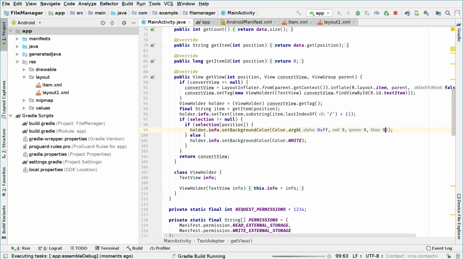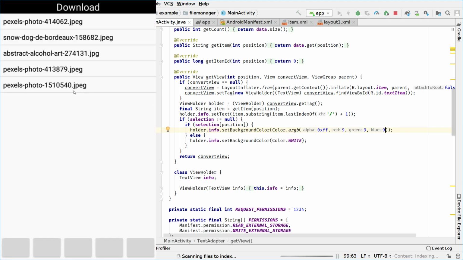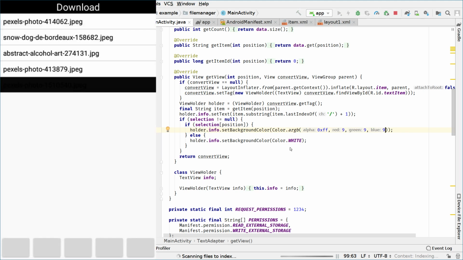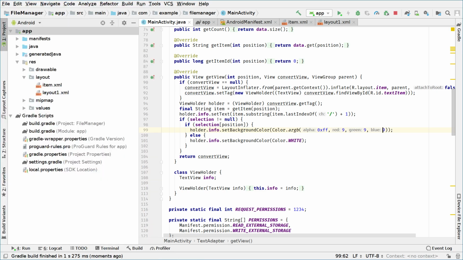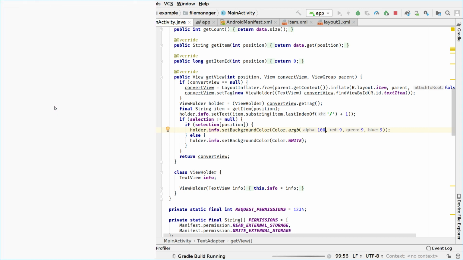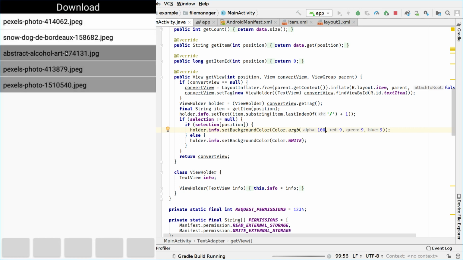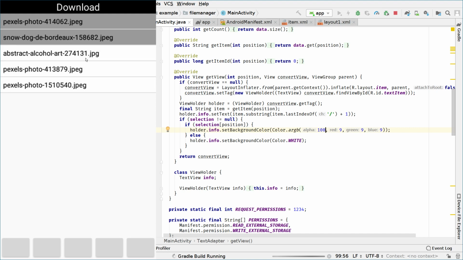Maybe the alpha value is wrong. Maybe here we will type 100 alpha. That will maybe be what we want. I think that's better. And we can now unselect all of these, and this is great.